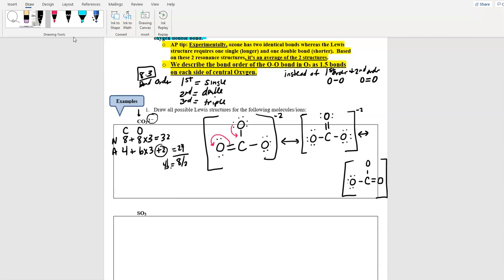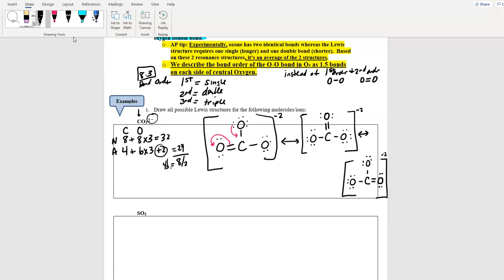So we got to show every detail of every representation. All right, so I have my -2 charge on the edge, so that means I have 3 possible resonance structures. Okay, which one would be the dominant structure? Unfortunately, with this one, there would not be a dominant structure because they all have oxygens on the outside, and that double bond just moved one across the other.